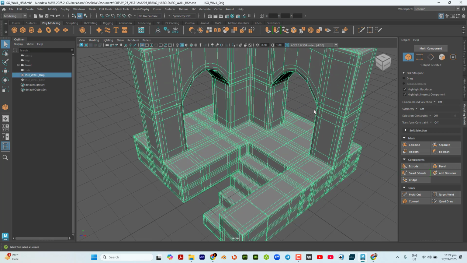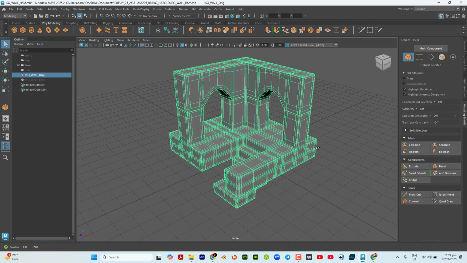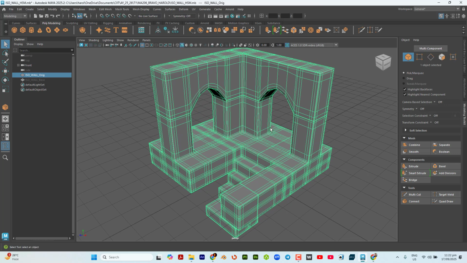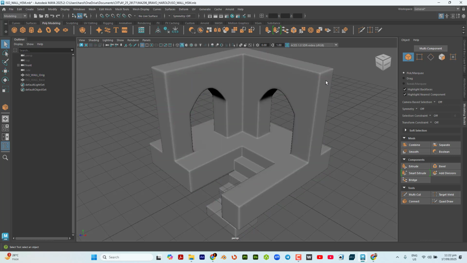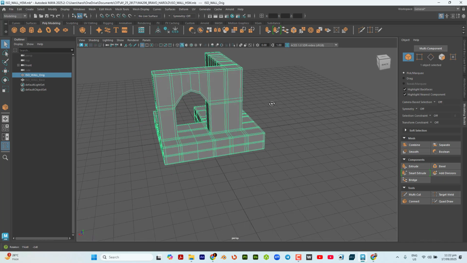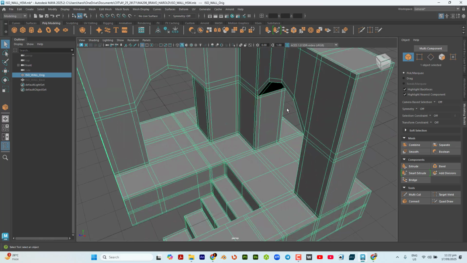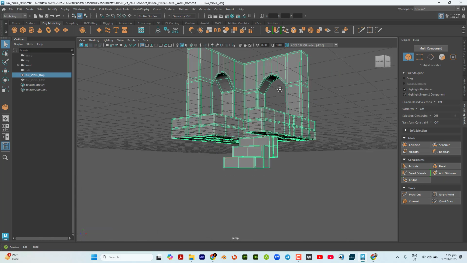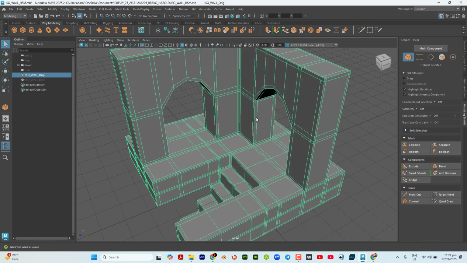But of course, I am viewing this at number 3, the smooth view. So I will press number 3 to turn it off. Or 1, sorry, I'll switch to number 1, and there you go. So now this is already on edge loop.